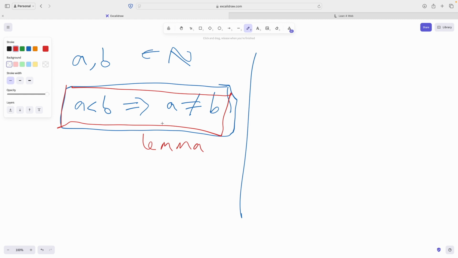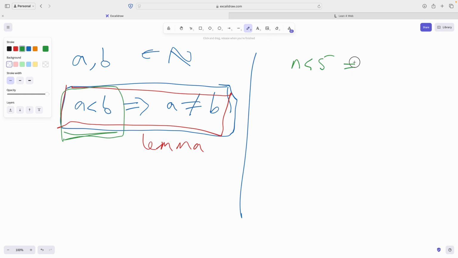Somebody's done the work of proving it, and it's a useful little thing. In fact, it's so obvious that most of us do it in our heads, but we can think of it as a little lemma. So we have our own problem, which is n is less than 5, which matches this.